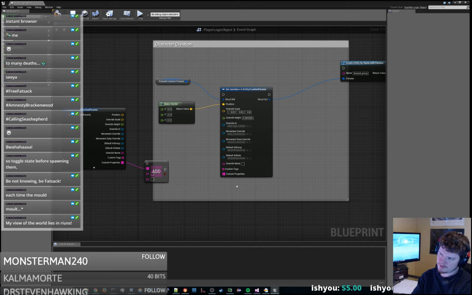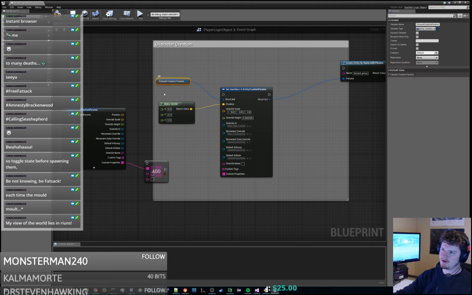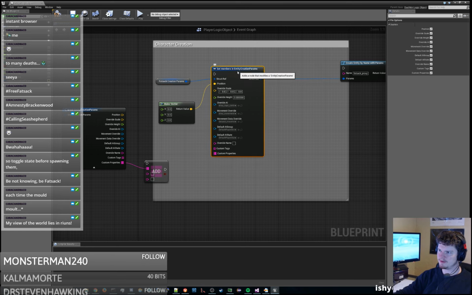I think what I might want to do is, it's close, but I don't really like it that much. What I think I want to do is basically have a bunch of functions on the creation parameters, which you can call in order to set things up, and we use kind of a builder pattern for it.